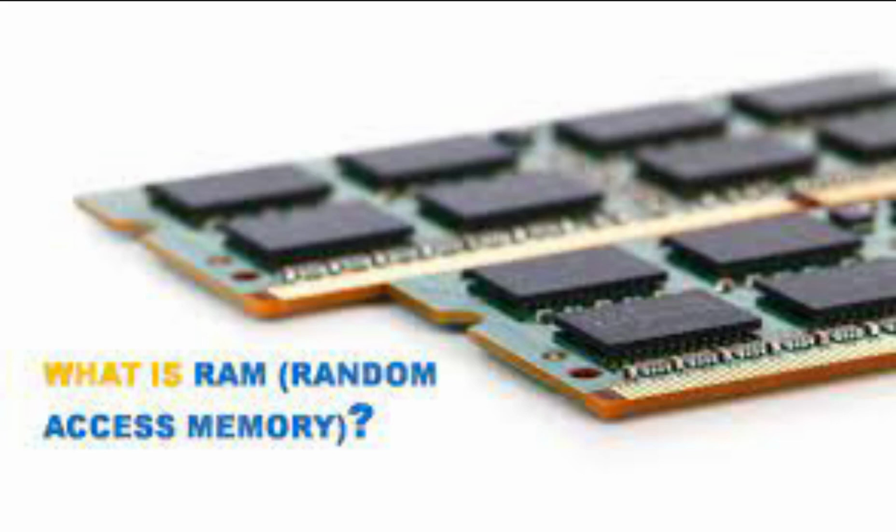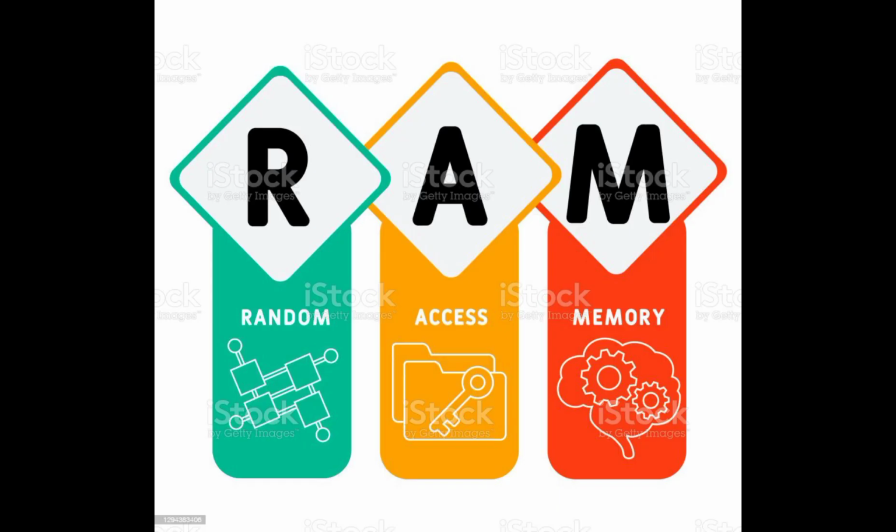Have you heard of the term RAM? RAM stands for Random Access Memory and is a temporary storage component of a computer. RAM holds all the data you're currently using, from the website you're looking at to the movement of the mouse from one side of the screen to the other.